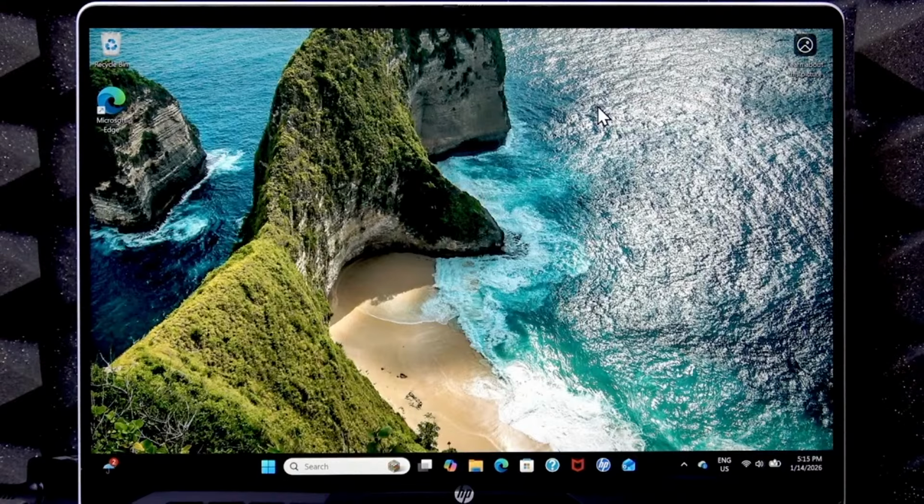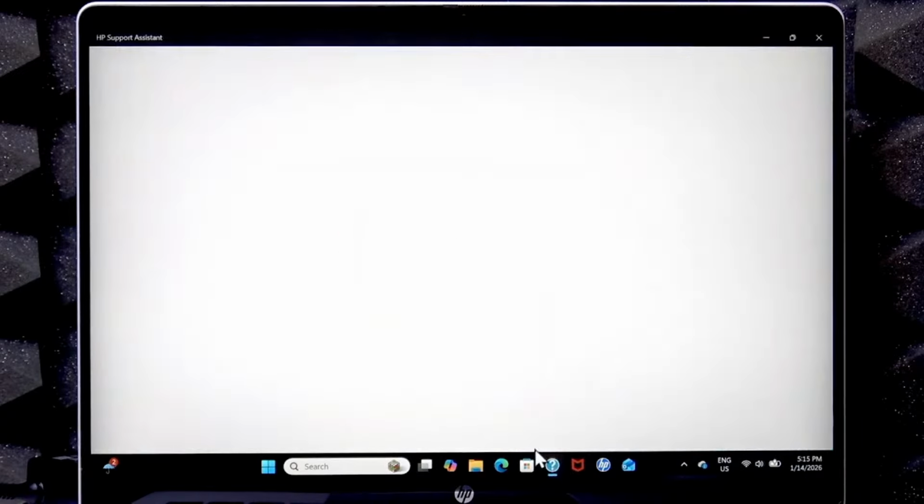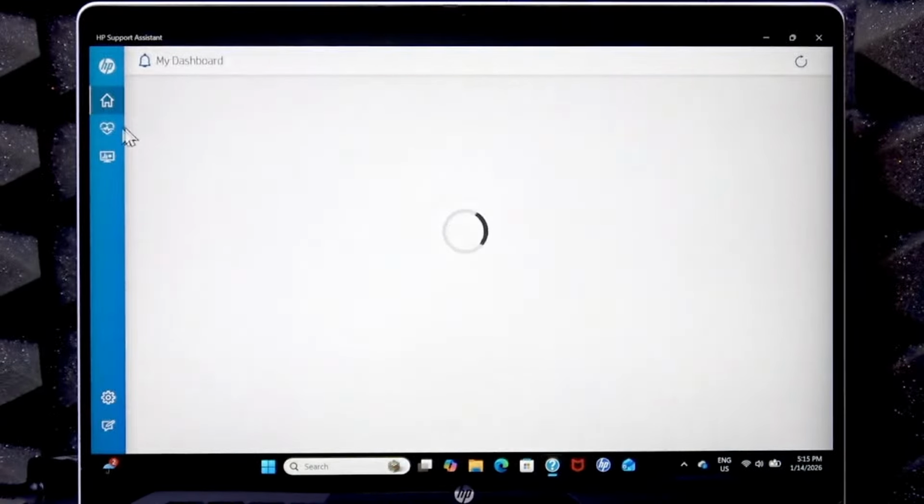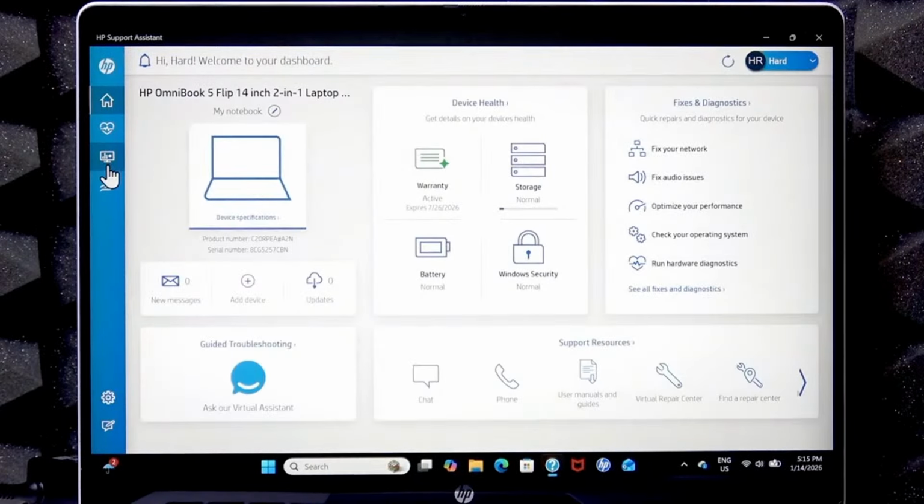First of all, check if the issue isn't within your mouse. So if you can, first of all, try connecting it to another device and checking if it works smoothly with it. And if it's not your mouse problem, then the simplest and most probably the right solution will be updating the Bluetooth drivers for your device, which you can easily do either by opening the HP Support Assistant application, which should be pre-installed on your laptop, or you can also download it from the official HP support website.